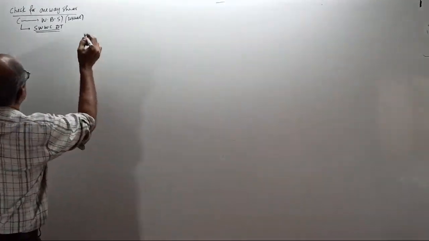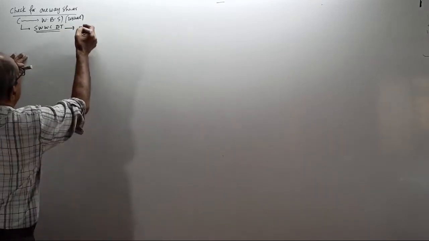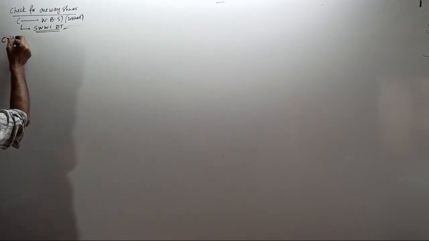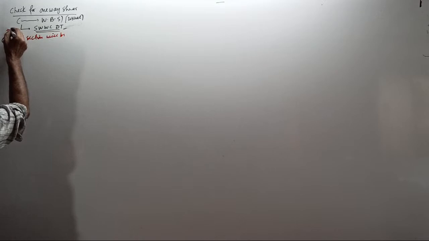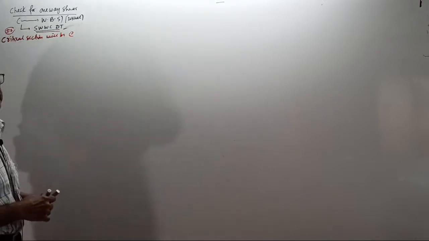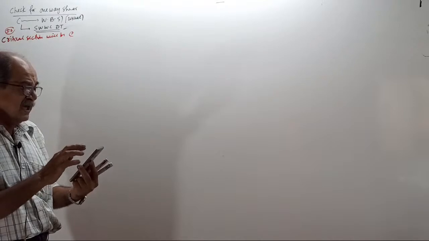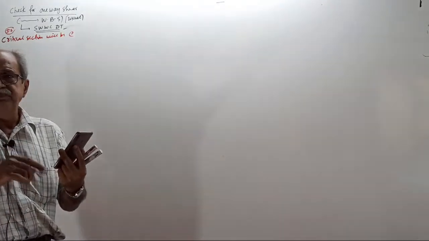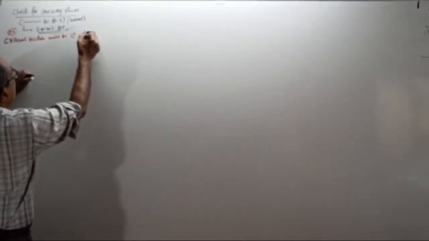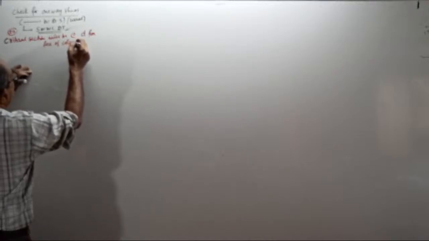See, first write one statement, in red color. Critical section will be, as per IS code, at what distance? Tell me. I will not ask you everything now because this is repetition, so I will ask minimum. Critical section will be at d from the face of the column. Face of column. Now there is a reason for this.